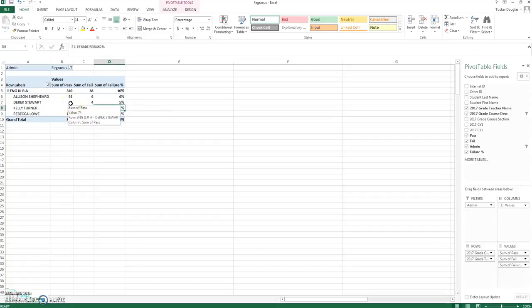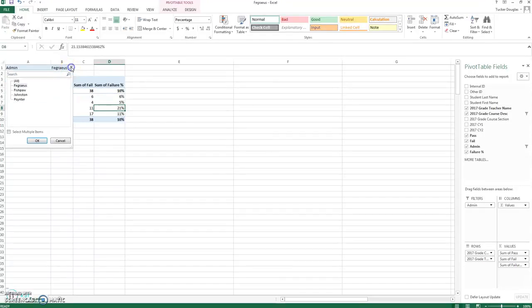And that doesn't necessarily tell you anything. Perhaps Ms. Turner, she's got tougher classes, or we put a bunch of intervention students in her classes because she's done well with those students in the past. But this is a report that lets you really slice and analyze data in a bunch of various ways very quickly. So if you want to do that, but you don't want to take the time to put in all of your teachers' administrators, you could just put hamburger in column B for every single one, and then it would just be hamburger, and you could slice your data in different ways that way.